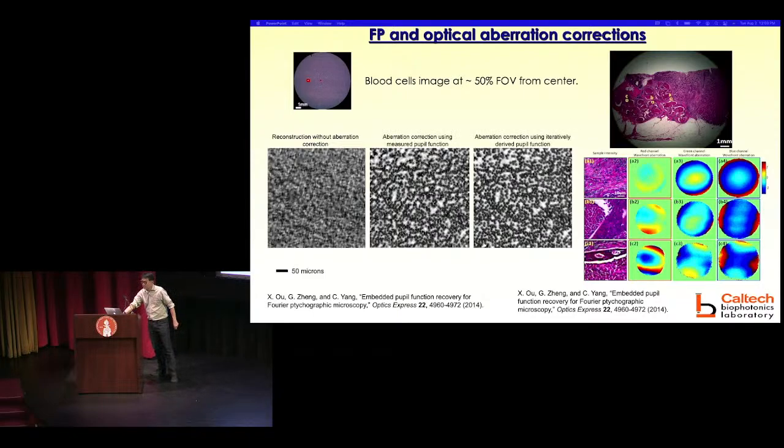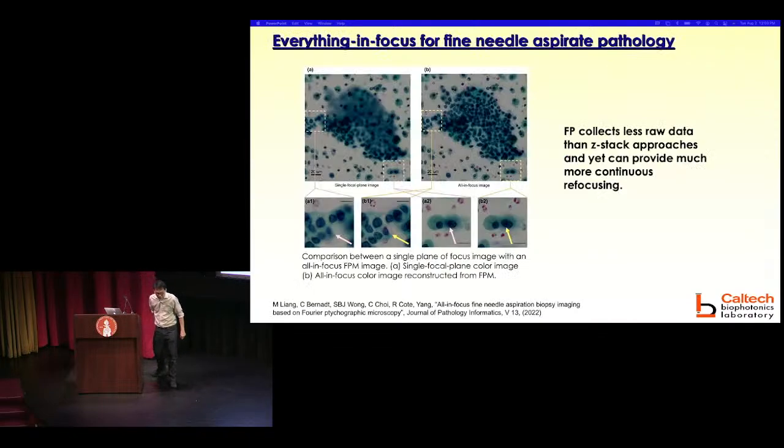Having said that, let me show you how you can actually take this. So aberration correction, great. That means that you don't have to try to use a perfect microscope to do your imaging anymore. Instead, you can use something that might have aberrations and just computationally correct for it after the fact. There is one very important consequence of doing that, that's overridingly important for pathology.